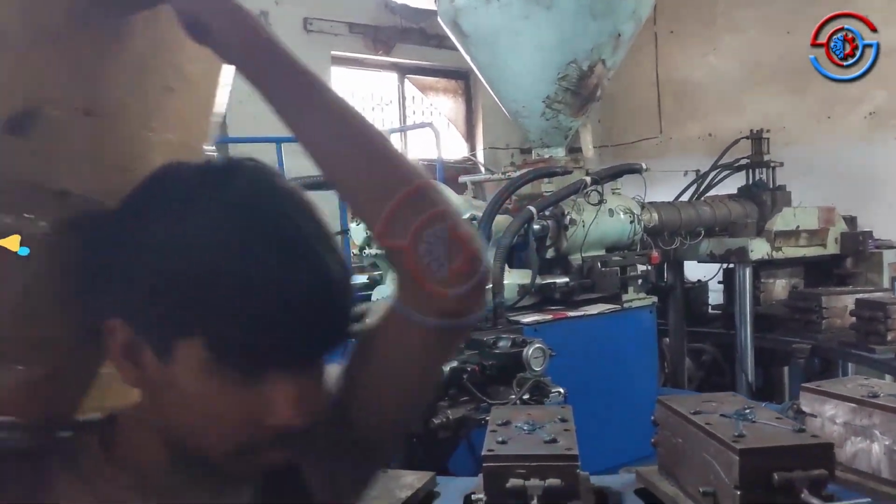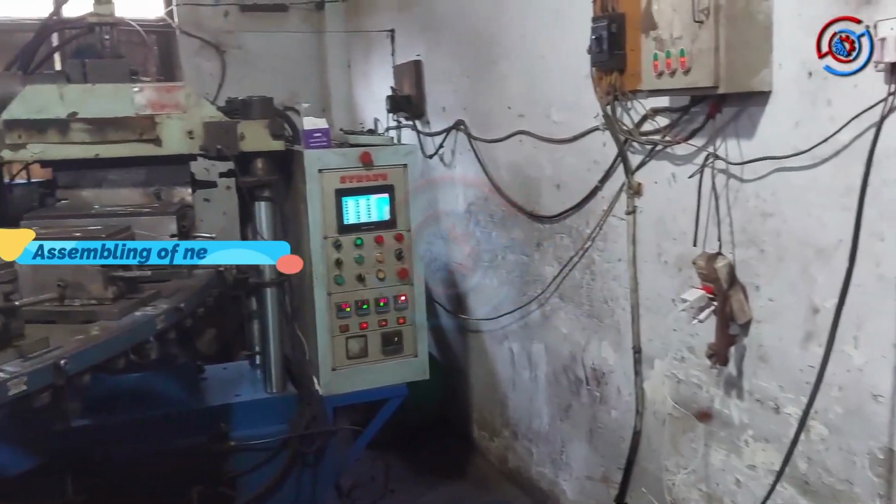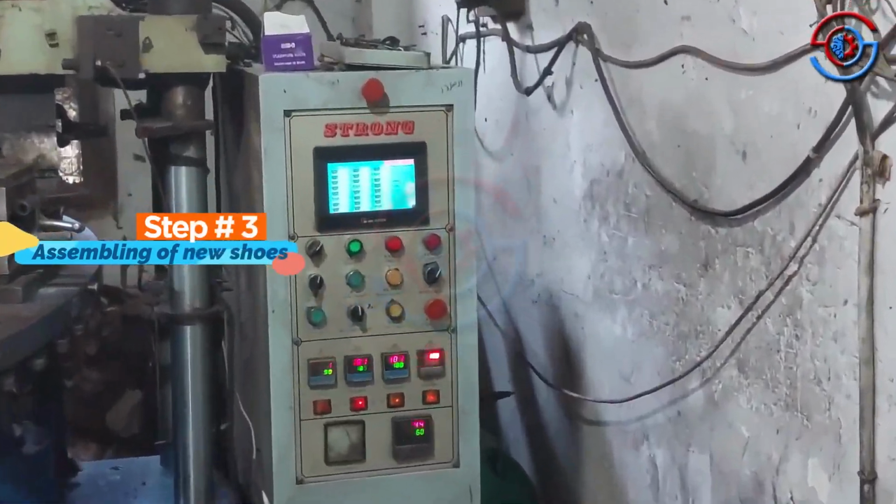Now, it's time for melting and molding. The plastic melting vats and injection molders work their magic, transforming melted plastic into new shoe components with precision.